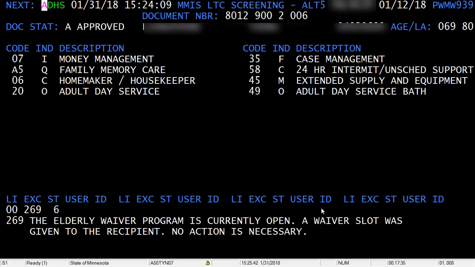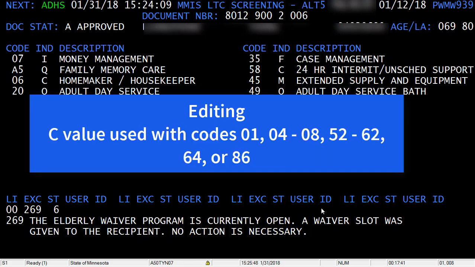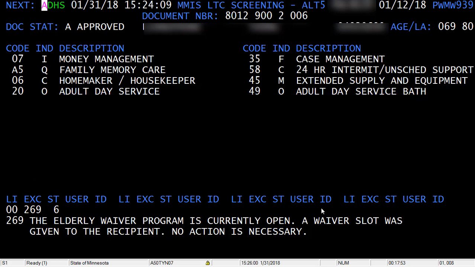Some edits that could post are the code values that can be used with the C funding source are 01, 04 through 8, 52 through 62, 64, or 86.